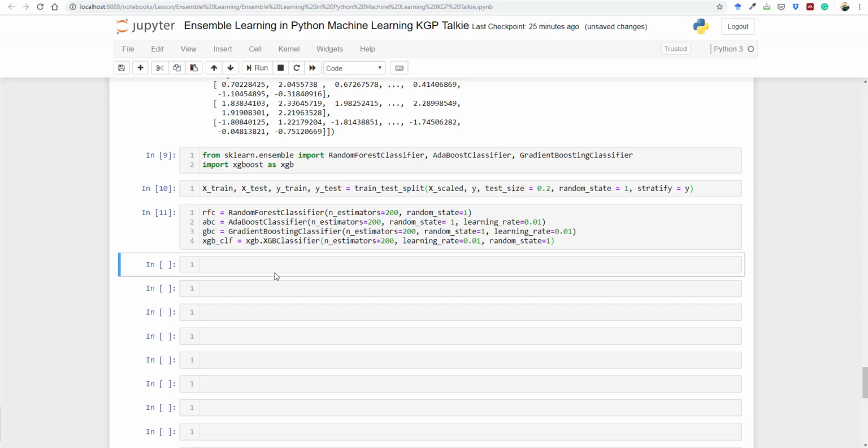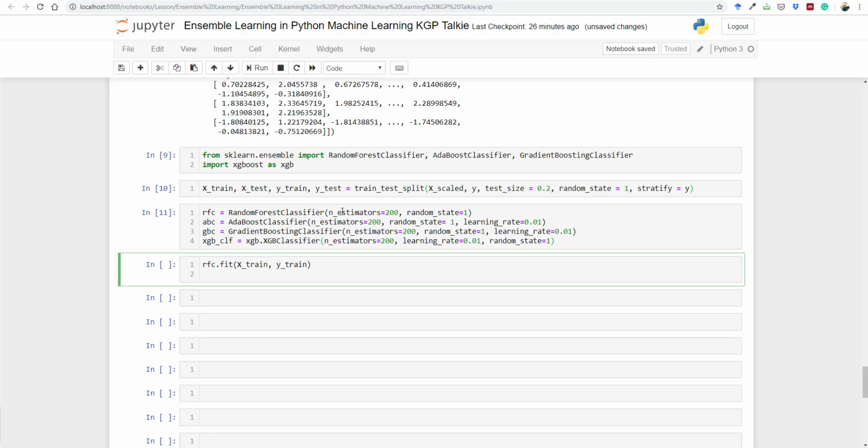and XGBoost. Now let's go ahead and fit all these 4 models with your X train and Y train dataset. So we have RFC.fit, and there we have X_train and Y_train. Let's copy this fit.